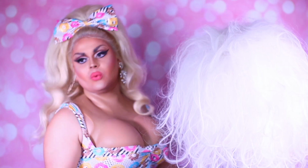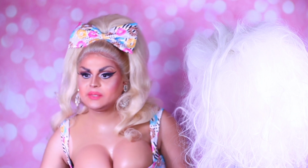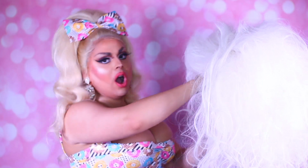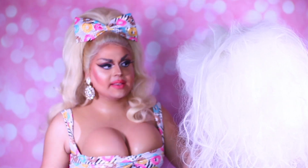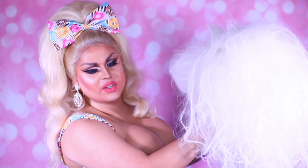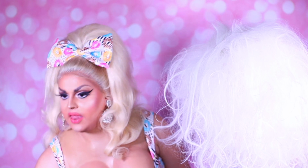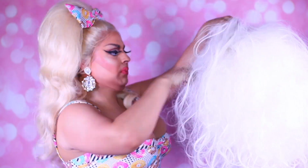Comes the fun part. We're gonna have to try and make some sense out of this mess. First things first, let's make sure it is really, really secure, because we're gonna go through and go hog wild with the brush out here. So I'm gonna add a lot of pins to the front of this wig just to make sure it doesn't go flying off whenever I start brushing it out. Here we go. Let's take this guy and we are gonna start smoothing through.